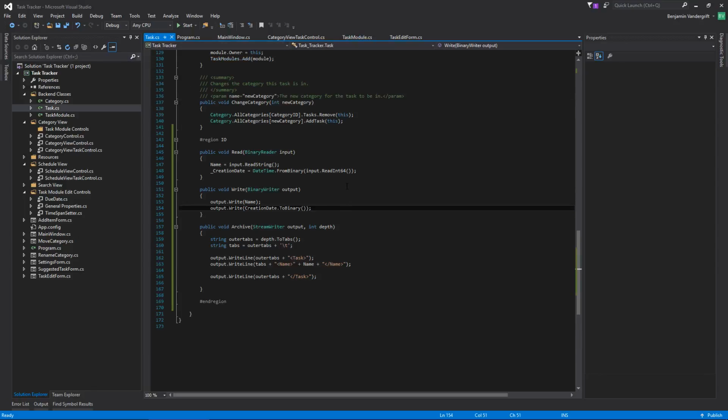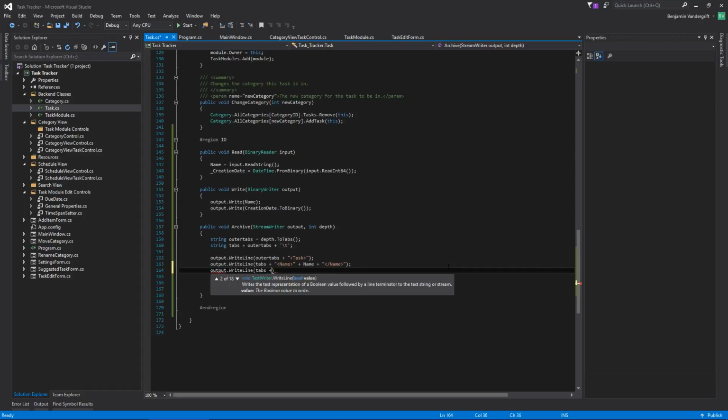Okay, now I'm going to add Output.WriteLine tabs plus creationDate plus creationDate.ToString plus, let's close our tab because that's the right thing to do.